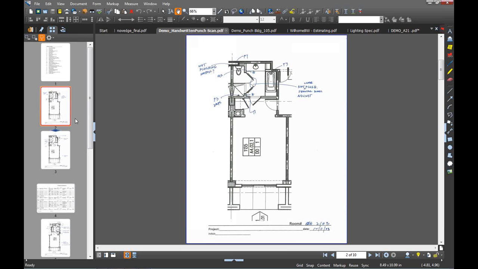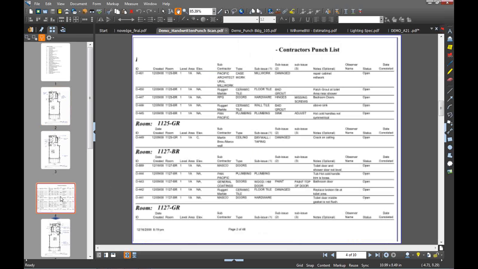What can happen now is you would typically punch these out and handwrite these symbols, so you get this awfully messy handwriting. You can't determine what's going on. And then at the end of the day, you would have to remember everything and sort of summarize it into a spreadsheet. Now with Bluebeam, we can actually do that electronically.